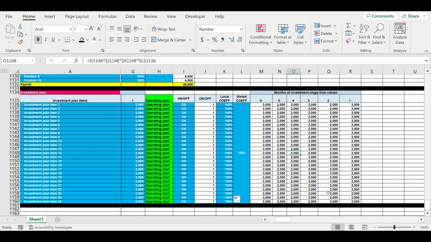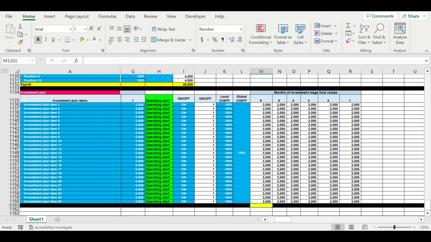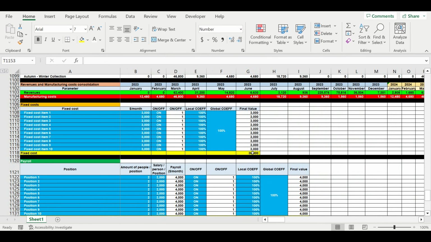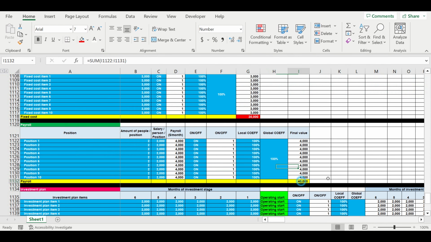So what's next? Next, I need totals for that. So these are the totals for the investment plan. These are the totals for fixed costs. These are the expenses. Then these are the totals for the payroll.